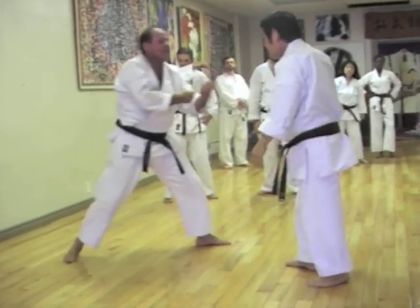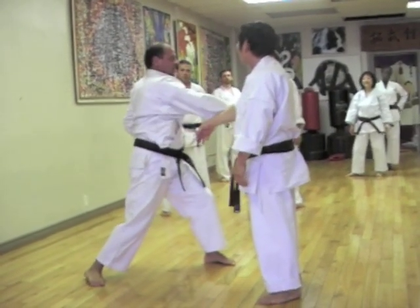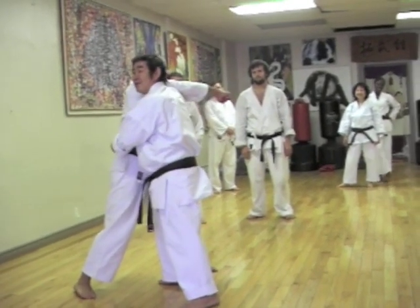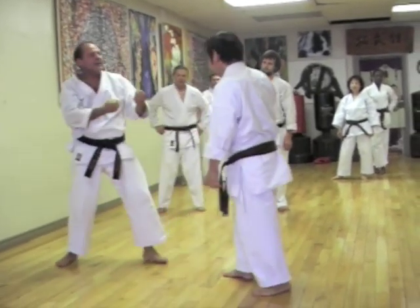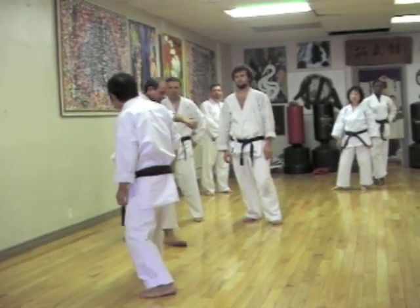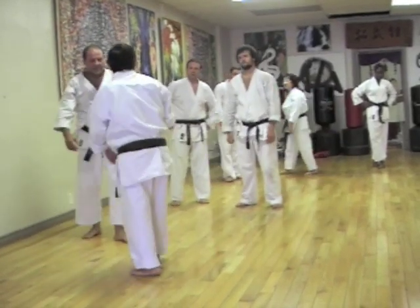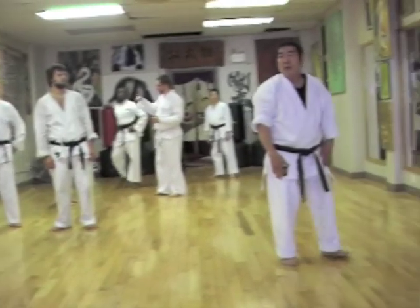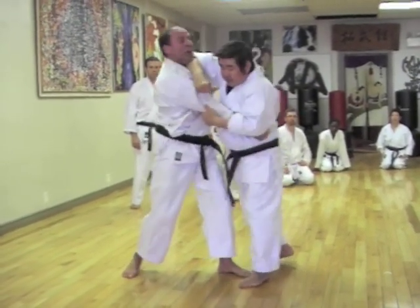Second one. One, two. Yeah, shoulder. Third one. Go zenkutsu. One, two, zenkutsu. Okay? Second one. Hard in low. Okay? So, jodan, chudan, low. Okay? I got foot low. Okay, I turn low. Right away, catch.